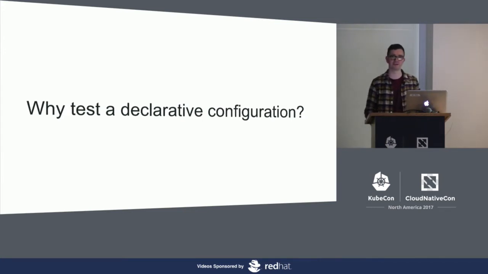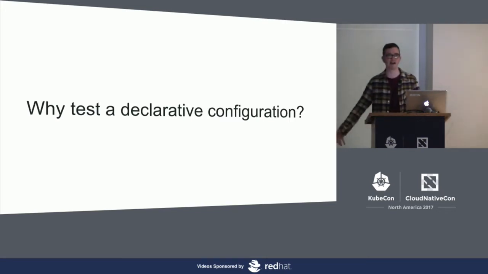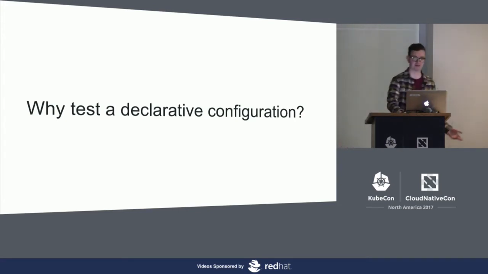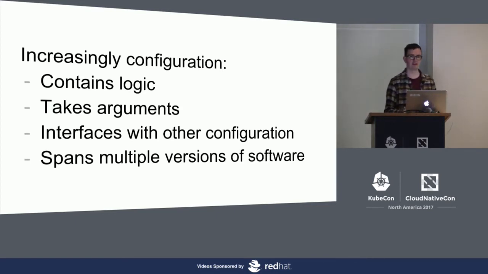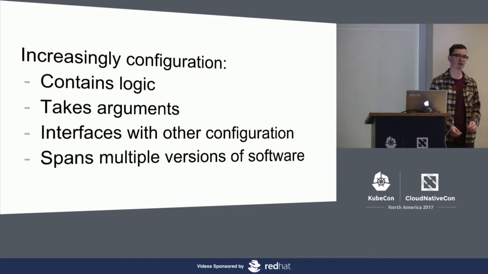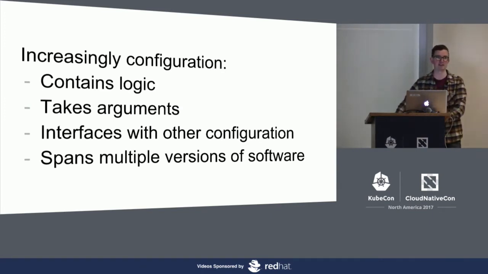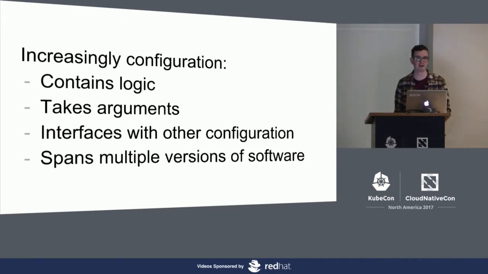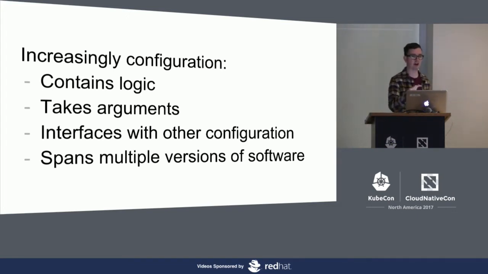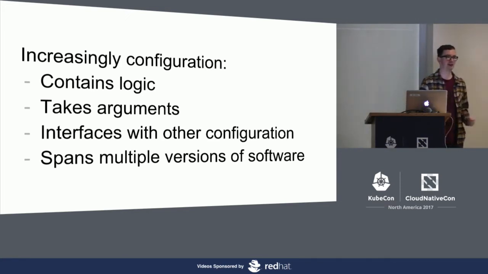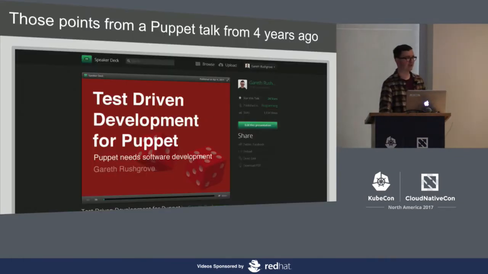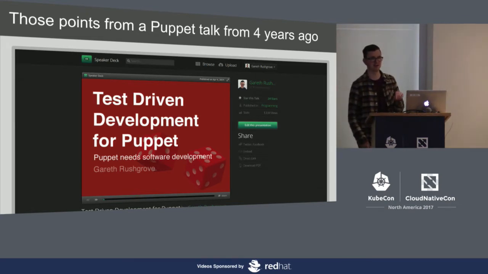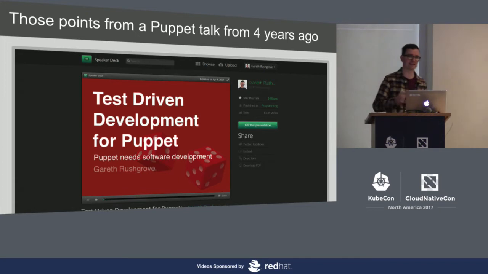I think it's an interesting journey with respect to where we are today with configuration files for Kubernetes. You start asking the same questions in those worlds as in this one. Fundamentally, people say, 'but it's just a declarative thing — I'm just saying this is the state the system should be, why would I test that?' And I think it's a valid question. But as an observation, once you're past that hello world, once you're past multiple teams and multiple bits of the organization, you start seeing patterns emerge — templating, high-level tools, logic, interactions between different bits of configuration. Interestingly, those points were written for a talk I gave four years ago about testing Puppet.